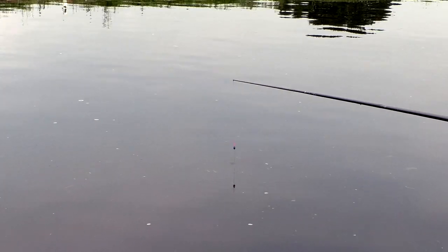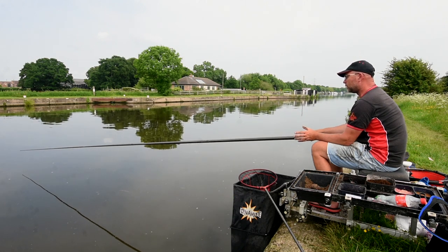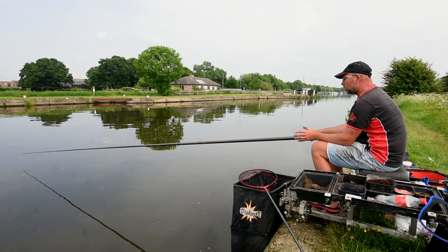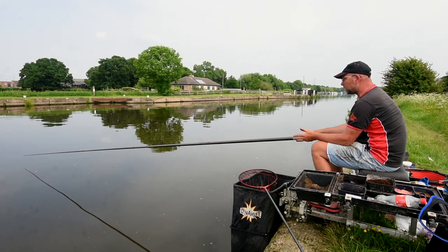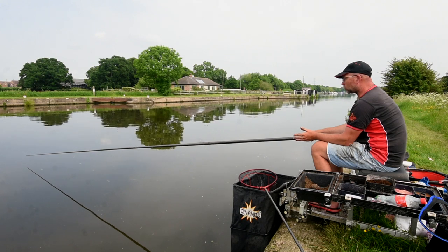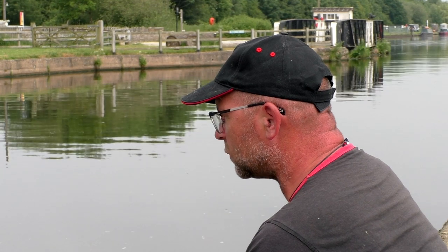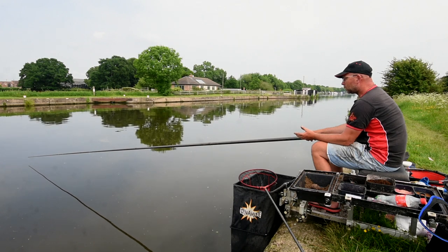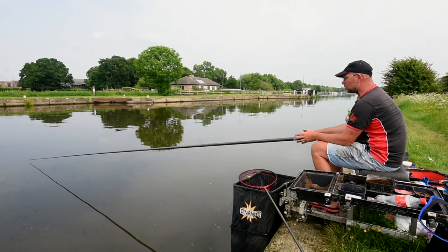So today, for example, like what I said this morning, I brought a choice selection of baits. I brought casters, worms and maggots. And initially, worm was definitely the best bait. And then like the flick of a switch, although I'm still feeding worm, I couldn't catch on the worm, and I've had this many times before. I had it at Porth Reservoir in the Guru Festival, where I was feeding a lot of worm, but I couldn't get a bite on the worm. And I actually caught on the maggot, and it's exactly the same as happened today, where double maggot and single maggot has worked better than a little bit of worm.